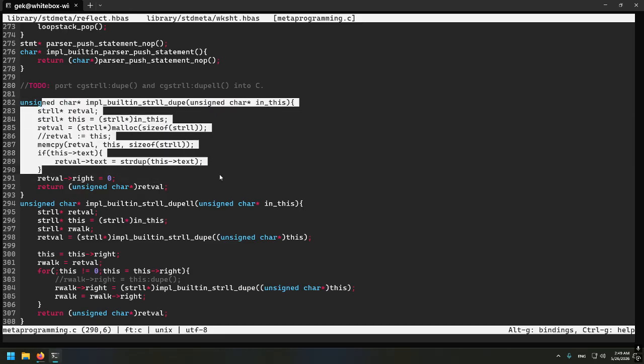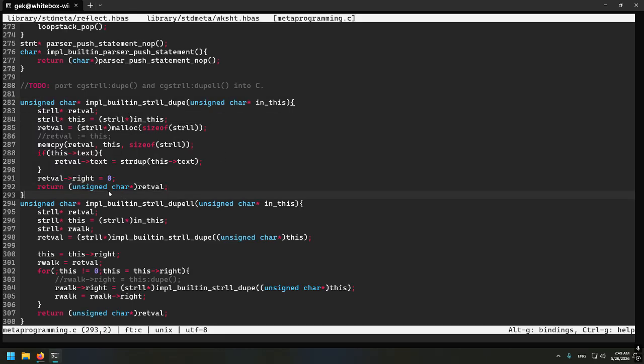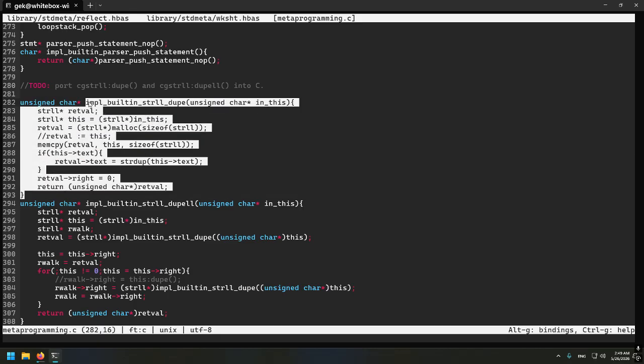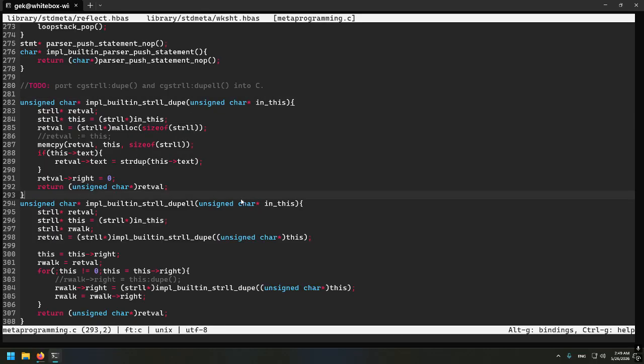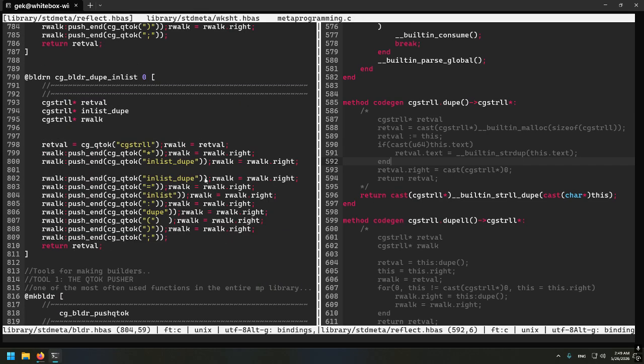Okay, yeah, so this just duplicates a single token, right? So it won't duplicate the entire linked list, it'll just duplicate the single token, right? So that's what this is doing.